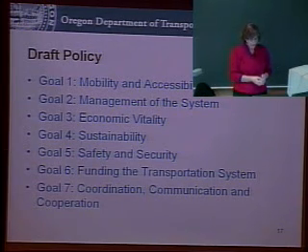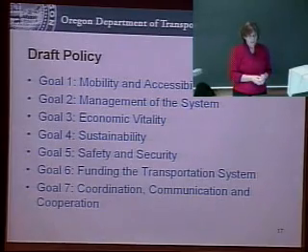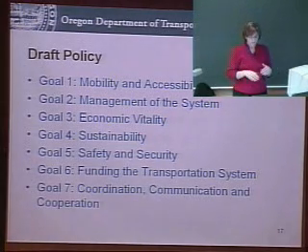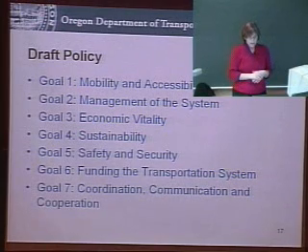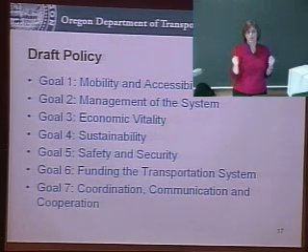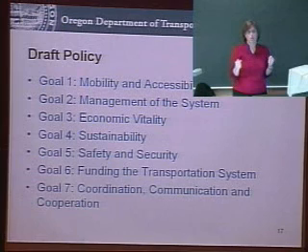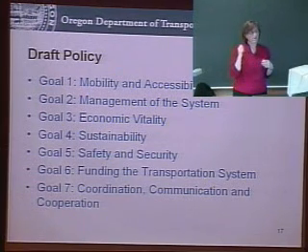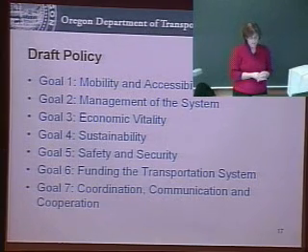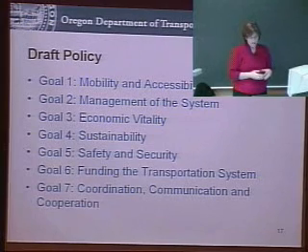Goal 3, economic vitality. This goal speaks to gaining efficiencies in the system through separating rail, having overhead rail passages, interlinking the modes through perhaps a single ticket. You come into Oregon and you want to travel from the airport to the coast using different modes of transportation. The concept of a single ticket is built into this goal, and really trying to develop a more competitive transportation system.